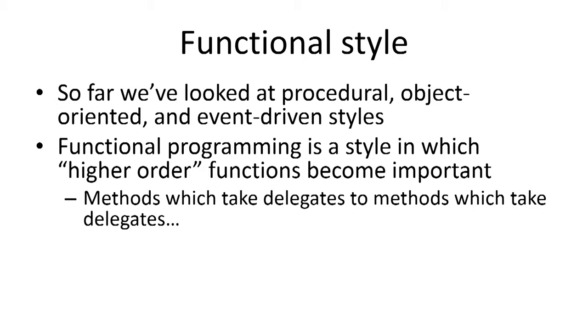So far, all of the methods that we've seen have taken as their arguments some kind of basic data. They've taken either an integer or a string or something like that, or we've made a little bit more complicated data. Like we've said, OK, well, we're going to pass in a reference to a player. The player contains a name. The name is a string, and so on.